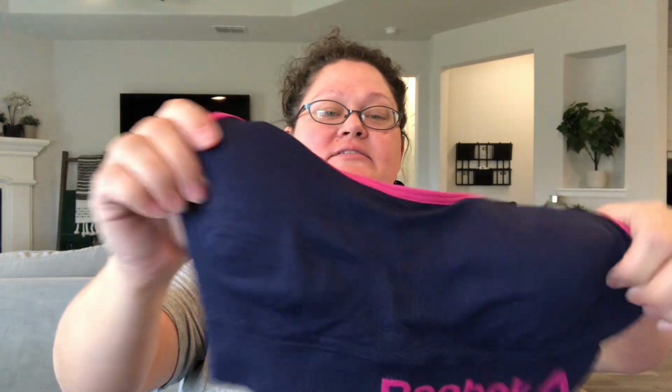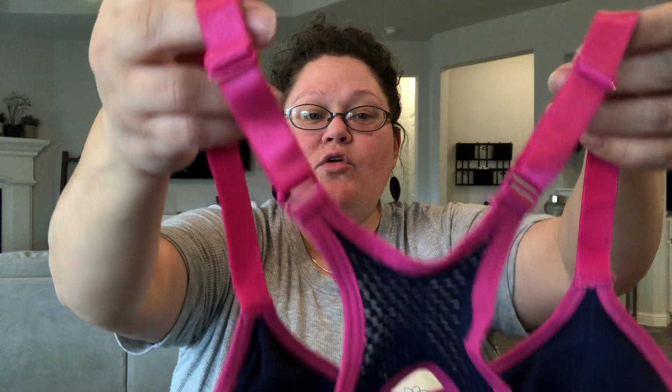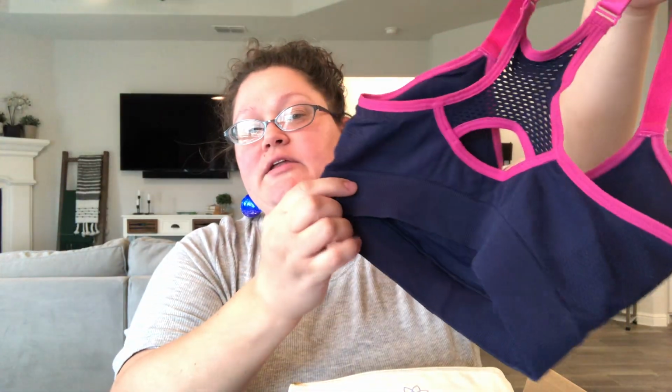And then the last thing in here, which is why I put it in this bag, is a training bra. I actually got these on clearance last year in a pack of two for $3. So this bra was $1.50 and it's nice and padded, not for extra size, but for support. And the straps are adjustable. I just thought this was a really high quality training bra to send to this little girl aged 10 to 14.